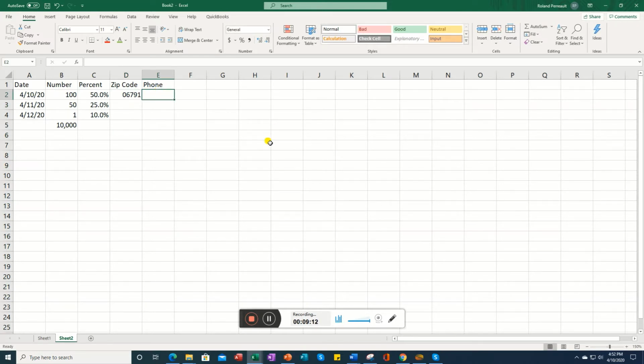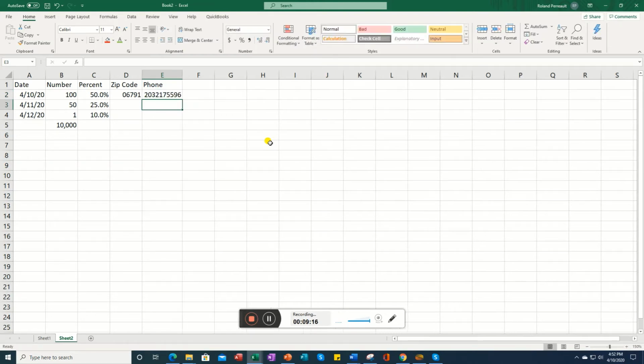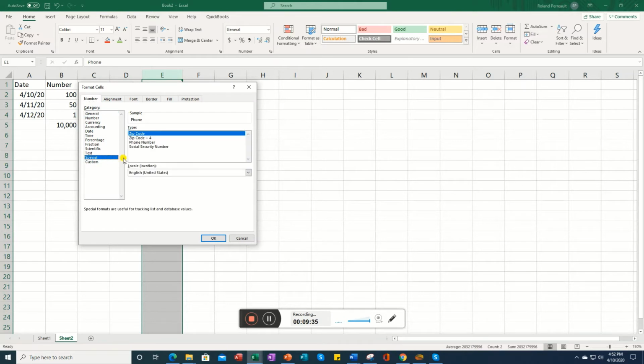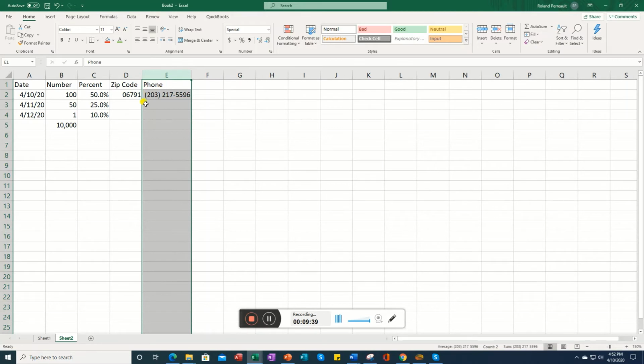Same thing will happen with phone numbers. So like if I put in a phone number, like, put in my phone number here, that looks interesting, but it's not really clear. The formatting doesn't look clean like we would normally type a phone number. If I choose that same column and I say, let's format that using the special formatting, and I choose phone number, and now you see it with the parenthesis around the area code, and then the rest of the phone number with the dash.